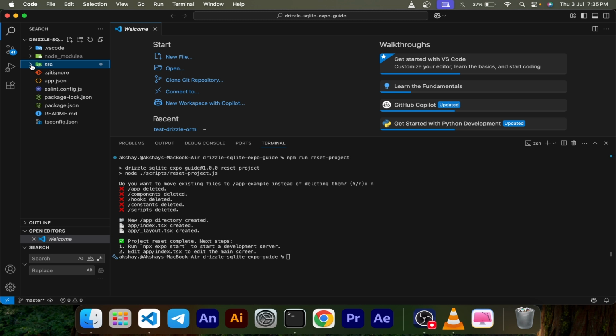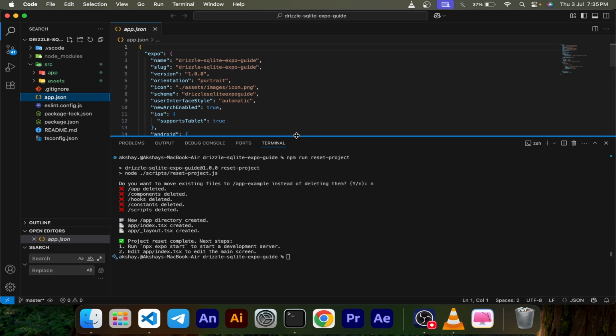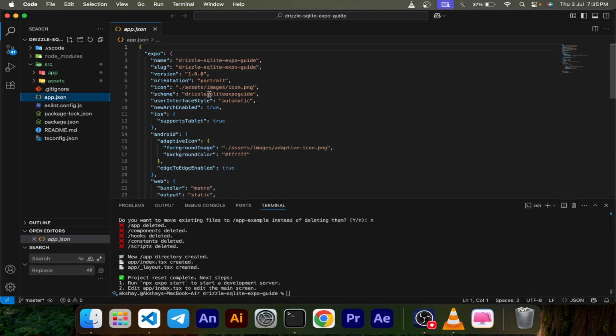Many people use it while building large applications. Now since we have changed the path of our app folder and assets folder, we need to update the path in app.json. There are some paths which are referring to the assets folder, like this one. This one is looking for the icon in the assets folder, but the assets folder is no more at the root level, so we need to update it accordingly.